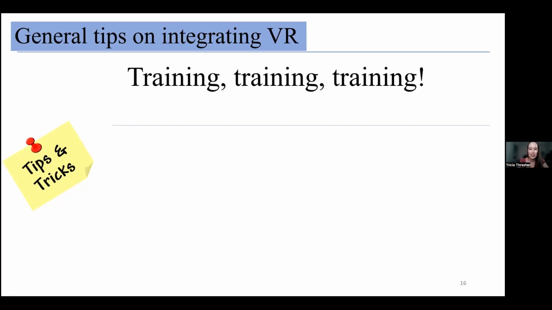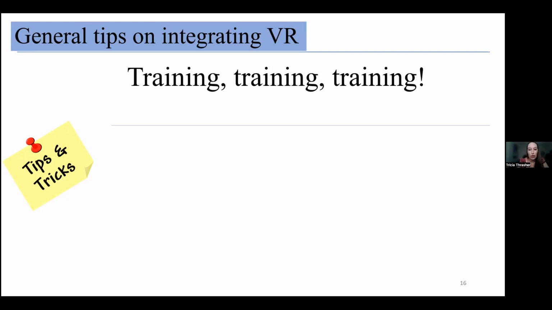So what I would recommend is that you actually practice teaching someone, like a friend or someone at home, before trying to explain it to an entire classroom of students, because you'll notice everyone kind of goes through the same steps in trial and error, and everyone kind of gets hung up on the same spots. So this will give you an idea of the types of questions that will come up when students try to put on a headset for the first time.